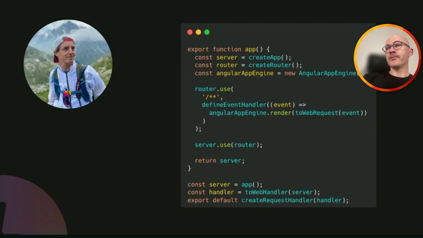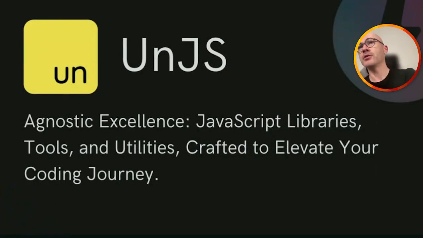And so Nitro is built upon H3, but they're both part of the same GitHub organization, which is called UnJS, for Unrevealed JavaScript, if I remember. So it's about a lot of small JavaScript libraries, mostly tools and utilities, and that's how Nitro is built.